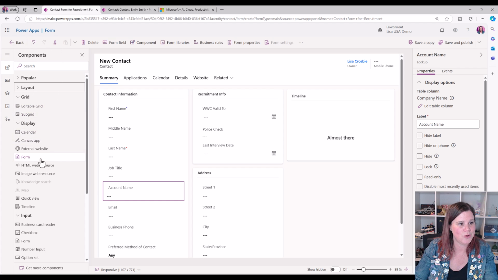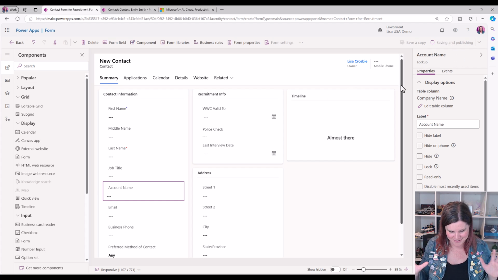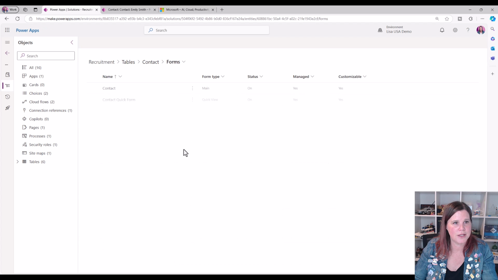So what I'm going to do here is, let's save this. I haven't clicked save, and we've been going for quite a long time. So that's always not such a good idea, but we've done that. We'll click save. Then go back into the account table and have a look at the idea of the quick view form that allows you to view something, or you can bring a whole form onto here. So we'll come to that in a second when it's finished saving. We'll just give it a second. Looking good. Okay, let's go back.